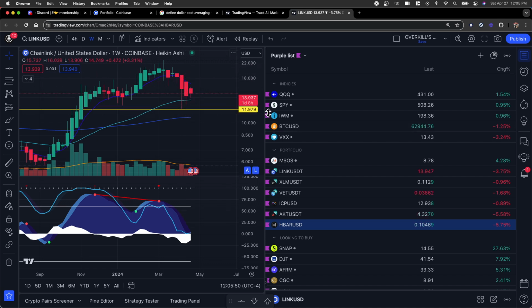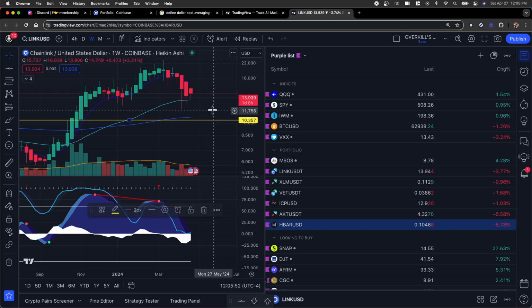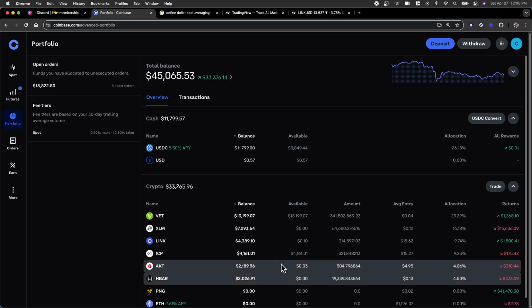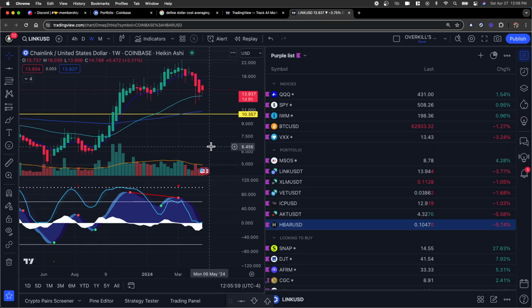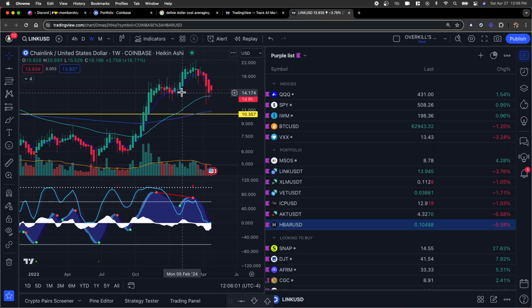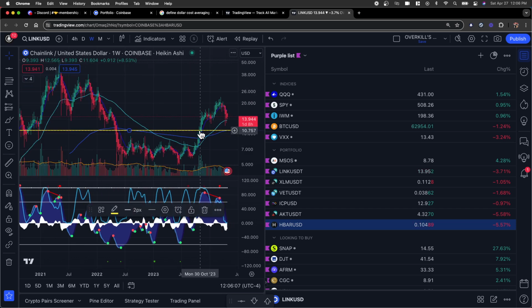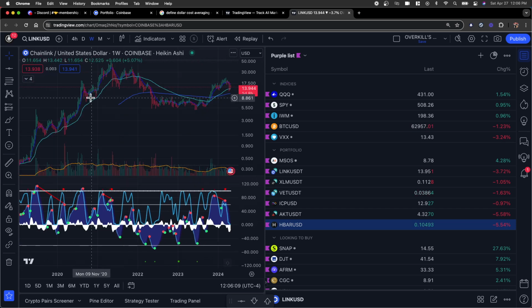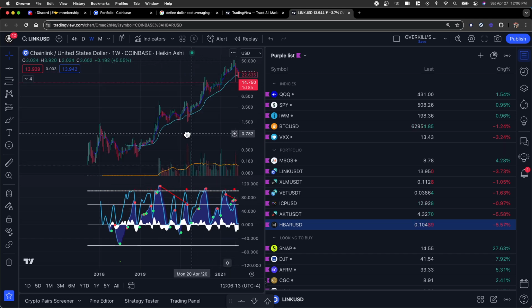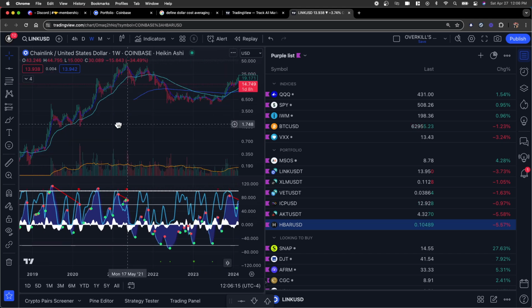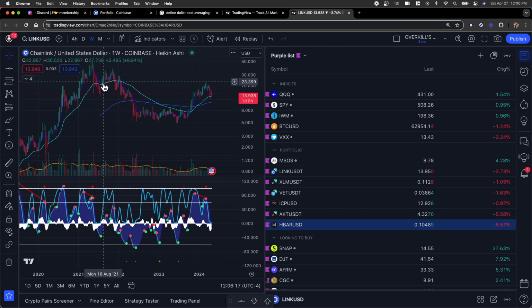Bang! Okay, at $12. But I'm going to be a lot more aggressive on Link because I'm long on it, and I still think we're in a massive bull market. I think we're in a bull market because we're just now breaking out over the 50-week, which tells me we're starting a bull market. You can see when we break out over the 50, boom, bull market, up, up, up. When we break down below the 50, down, down, down.